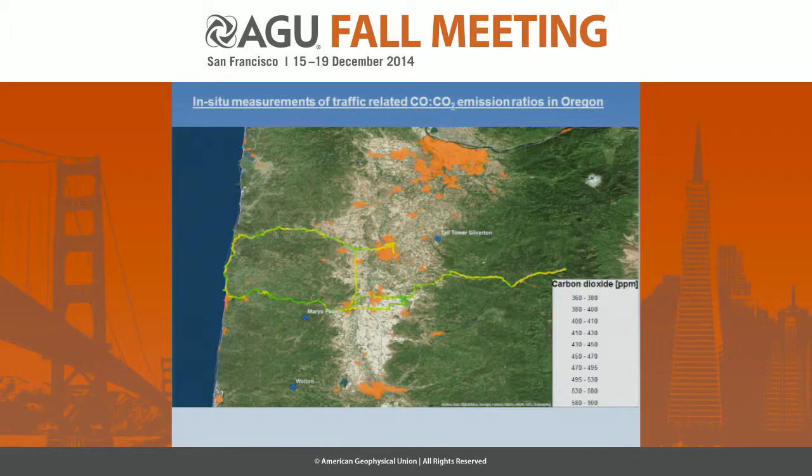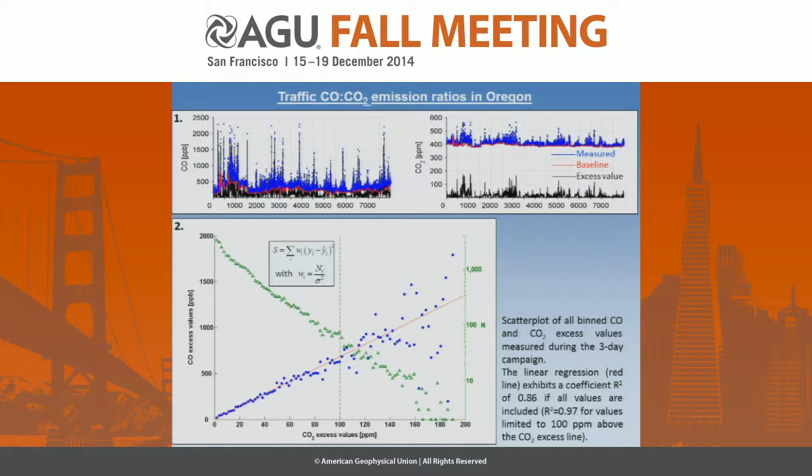The third day, we tried to cover more of the back roads and highways in the more rural areas. I want to show this on day 3. As you can see in the eastern part, there are slightly elevated CO2 concentration values. That, however, is not due to any traffic. That is simply because we drove after dusk in that area. That is already the onsetting respiration by the dense forest here that increases the CO2 signal. So that's why we had to remove a baseline from our CO2 and CO values that we measured during that drive around, indicated here as a red line.